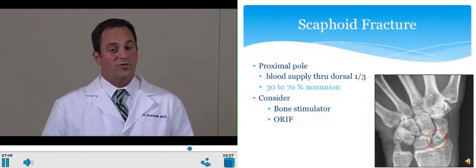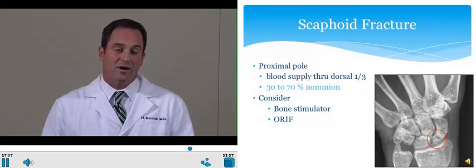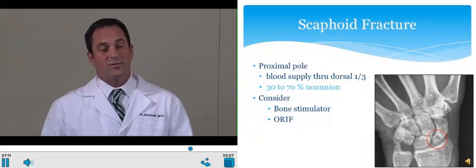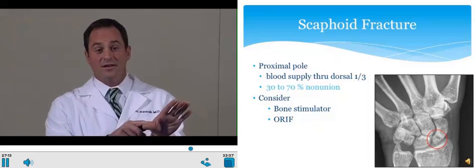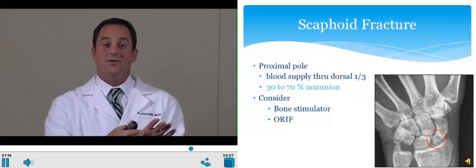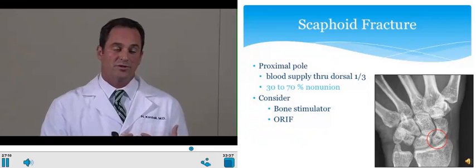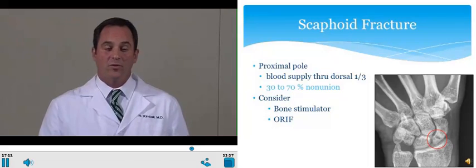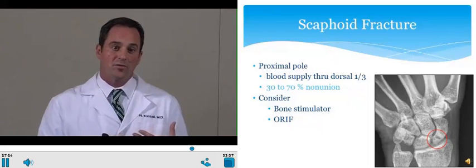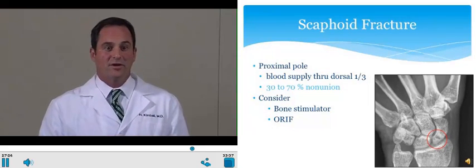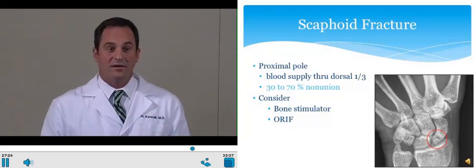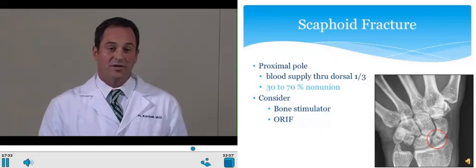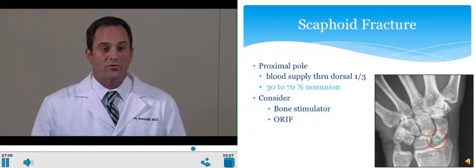For those that have fractures, we are concerned mostly because of the blood supply to this bone. The blood supply comes from the distal end of the bone and then travels through the center of the bone to get to the more proximal portion. So if you have a break through any part of the bone, the more proximal part, or the part closer to the radius, has limited blood supply. With that, we are concerned for limited healing, and ultimately osteonecrosis of the bone.